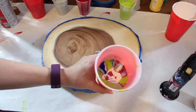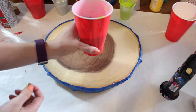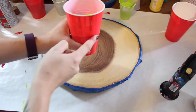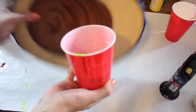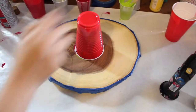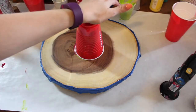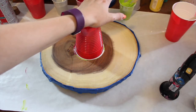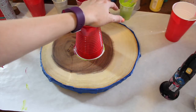Look how beautiful. Once you get that filled up a good amount of the way, I do about almost a half of the red Solo cup. You can see the line right here. And then you just want to flip it like you normally would. However you do it. Sometimes I'll do it super fast. Just leave it. I'm thinking this red is going to be a little too pinkish of a red or purplish of a red for you guys, but we shall see.